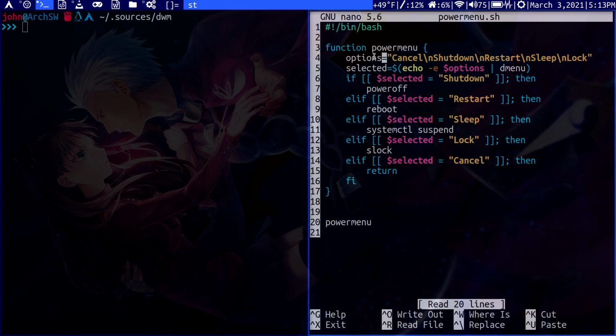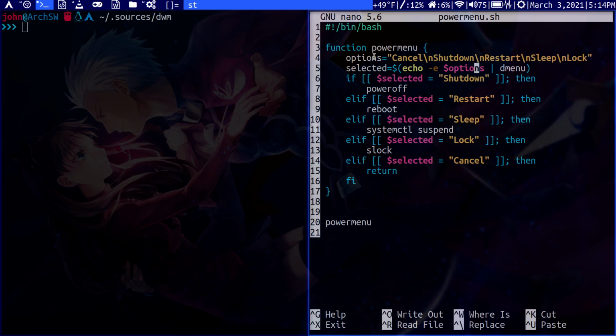I create a string, and within that string, logically, it's a list, divided by new lines here, and dmenu interprets each as a new column. So it'll say cancel, then a new column, shut down, new column, restart, and so on.